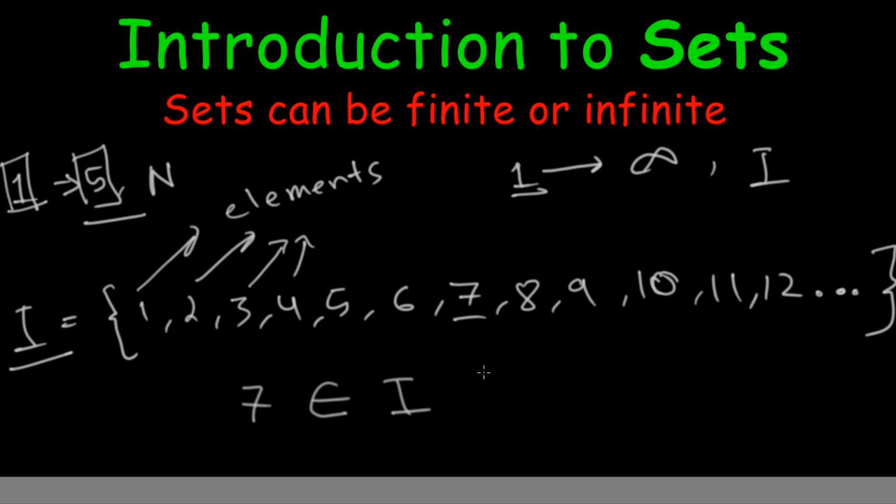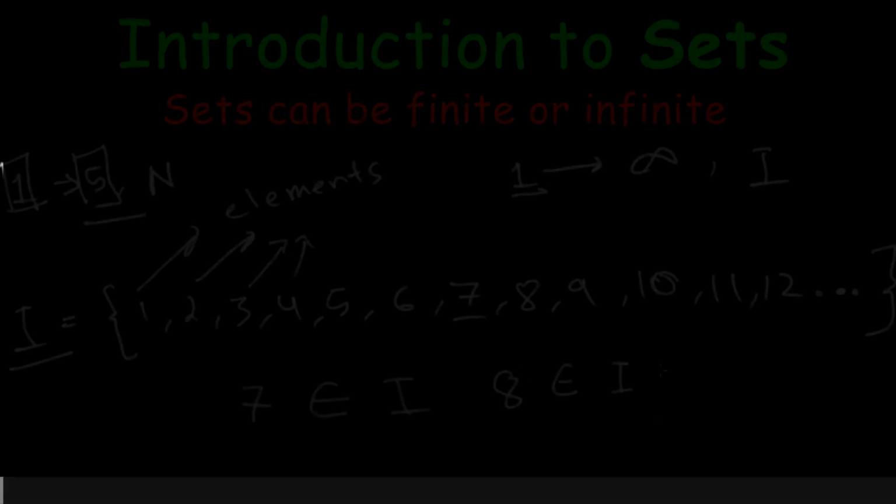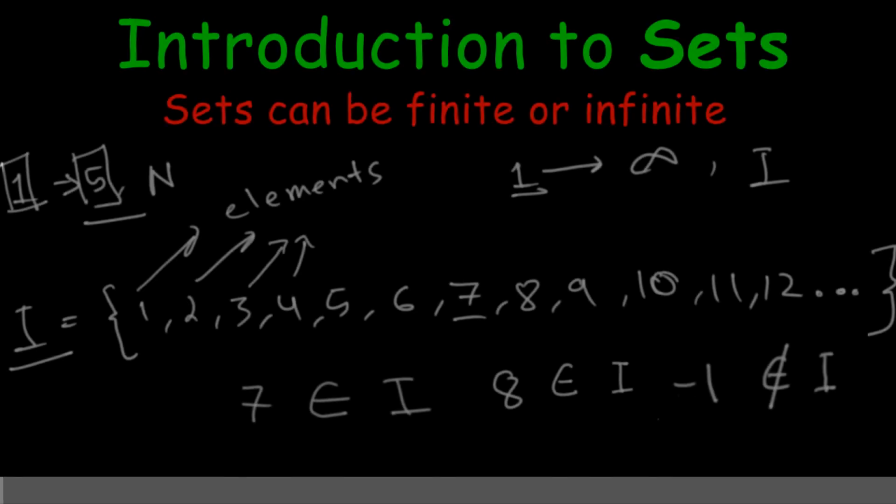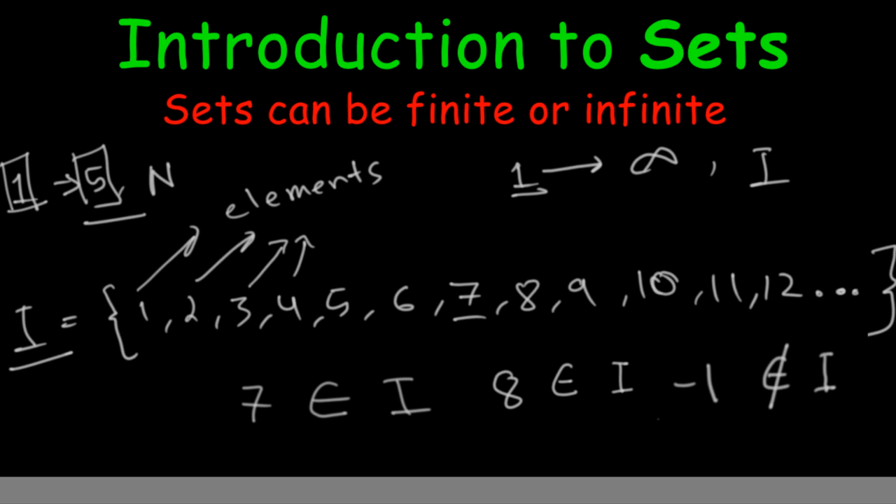So if I were to ask you, is 8 an element of set I, you can write it down like this, 8 is an element of set I. And if I were to tell you, is -1 an element of set I, then you cross the E, showing that it is not an element. So -1 is not an element of I. Now member is much easier to memorize. You can call it a member or element, that's your wish. Now I prefer calling it member, but somehow I got used to saying elements.